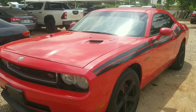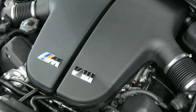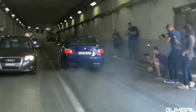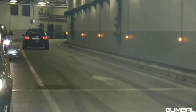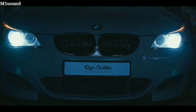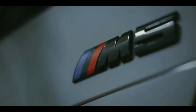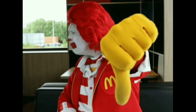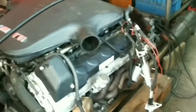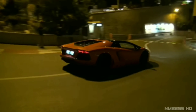Some might argue the BMW M5 is no longer the king of all performance sedans, but it's still a classic. It's the only M5 powered by an insane 5.0-liter V10 engine pumping out a maximum 500 horsepower, which is just crazy. The M5 rips from 0 to 60 in 4.4 seconds. Many argue the M5 is the most fun car to drive, even though the Mercedes-Benz E63 is a fraction quicker. However, the BMW M5 is not very reliable due to some engine and transmission issues, so you might want to watch out for that.